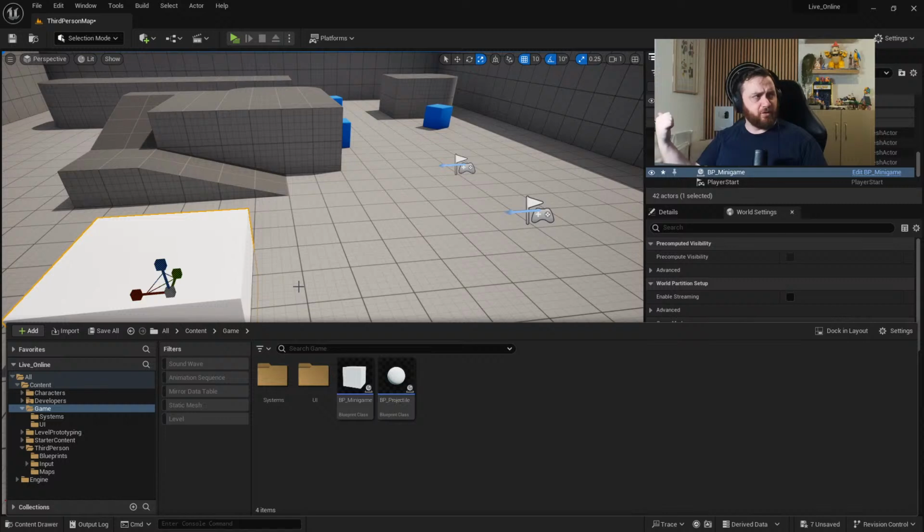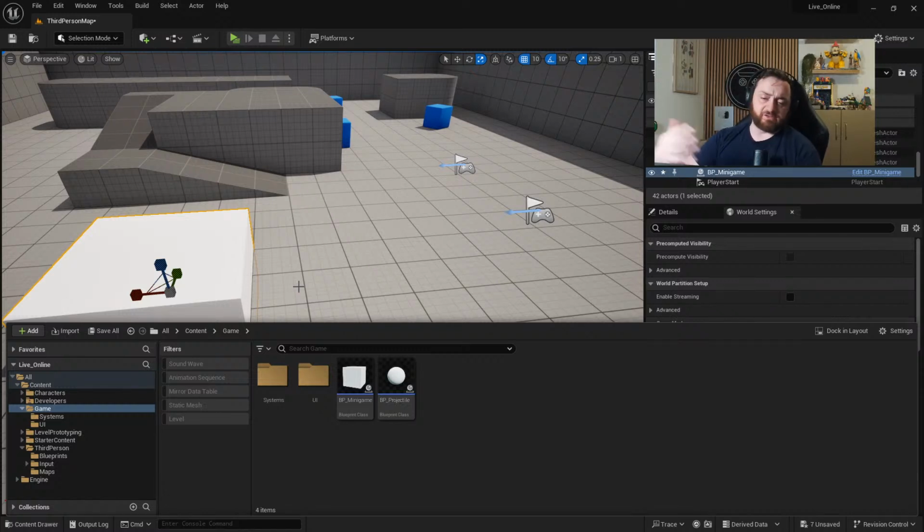One of the questions I always get asked is, how do you replicate your inventory across so other people can see it? And my question to them is, when would you ever want your other players to see your inventory? Think about most games, you don't ever do that. You totally could if you want to, but there's no need. So try to think about what's worth replicating and what's not worth replicating.